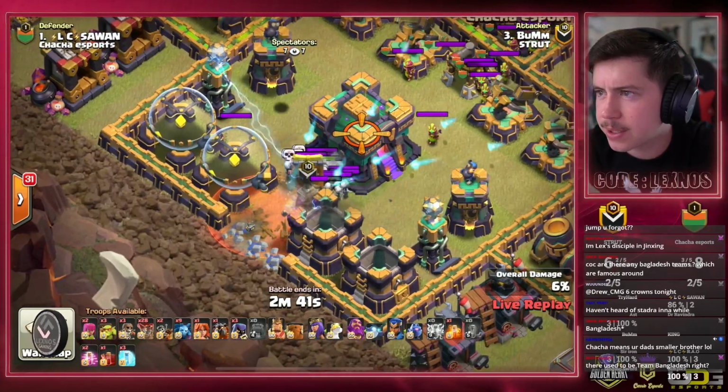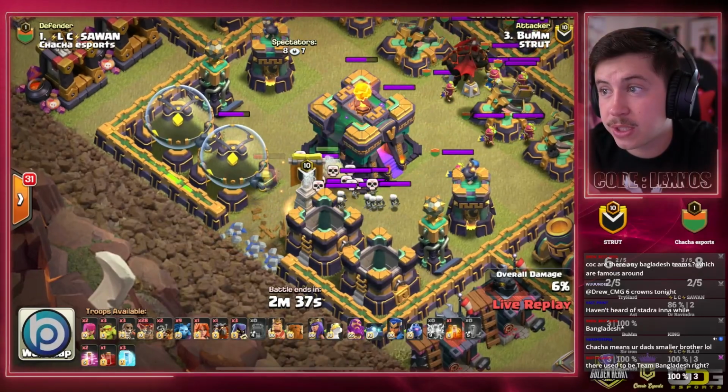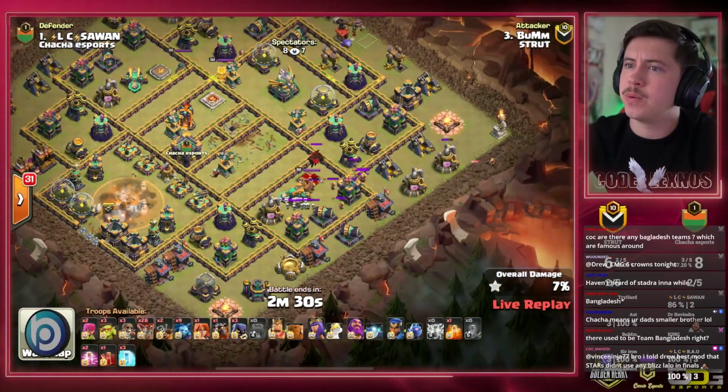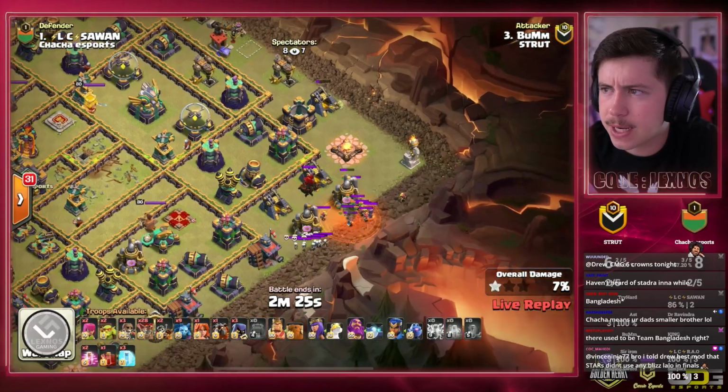The Goblins target the Town Hall. Oh, they're targeting gold storages, elixir storages? No. How do they split? That's weird. Some of them targeted the Town Hall. One of them targeted an elixir storage. That's interesting. But Town Hall goes down.